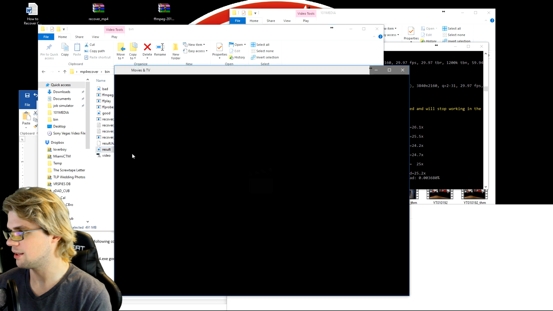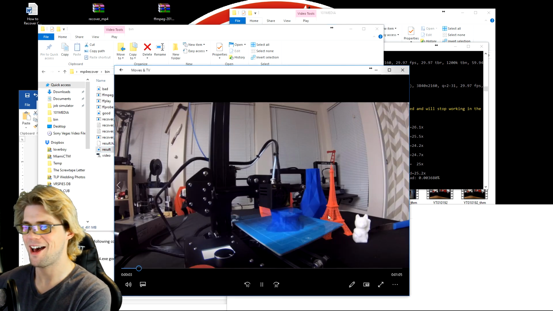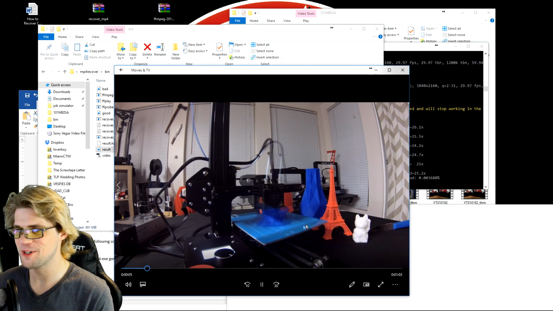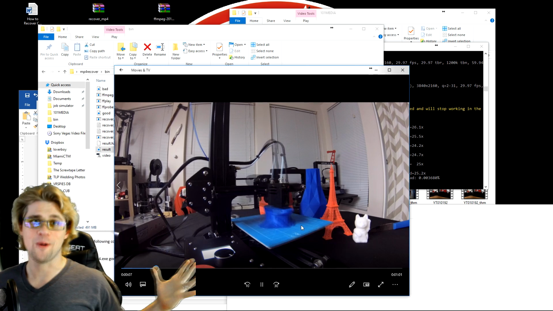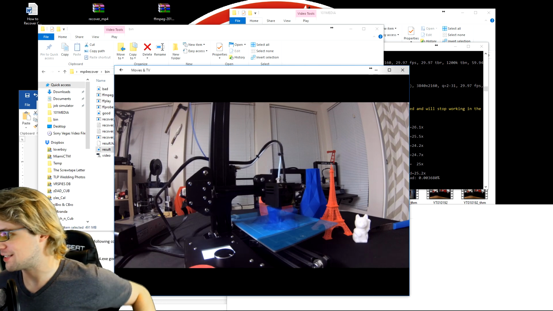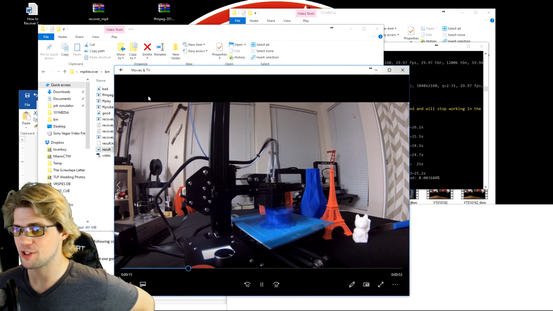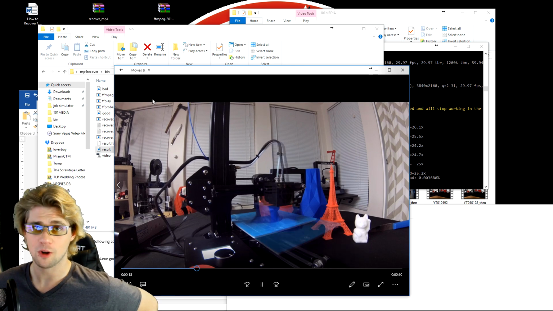If I double click it, it works. I have Batman being 3D printed, yes. Those hours are no longer wasted and my file has been recovered. So I know that seems somewhat confusing, but it's actually pretty simple and pretty quick to do, and it's free. And you can do it for large file sizes.